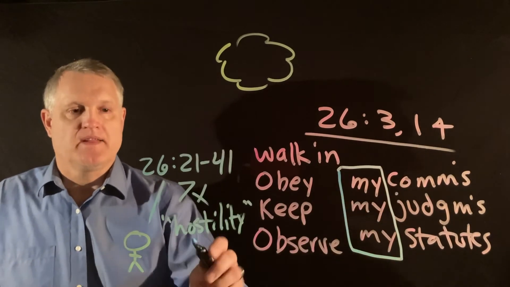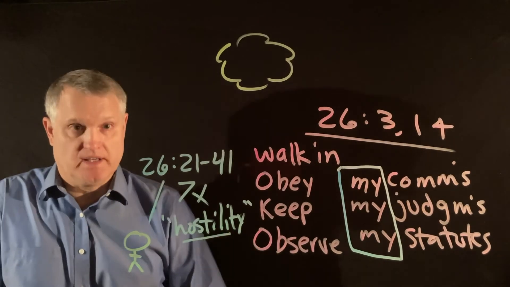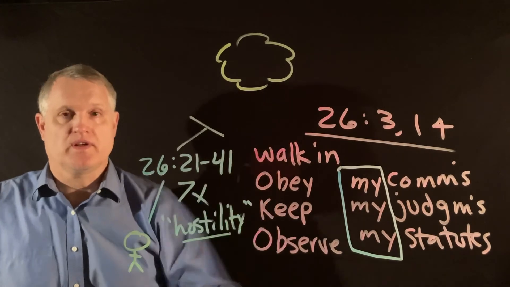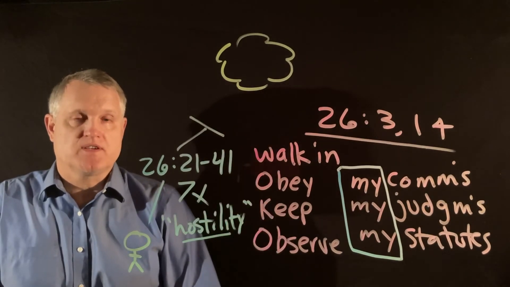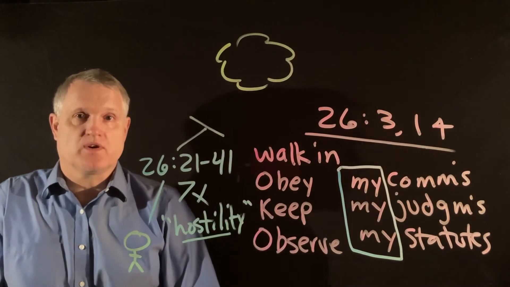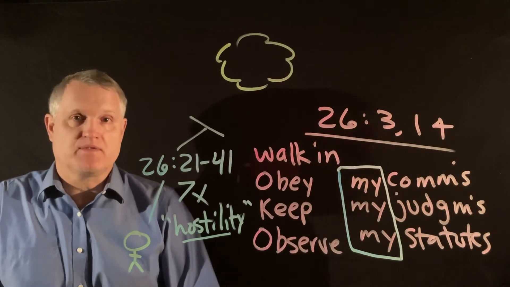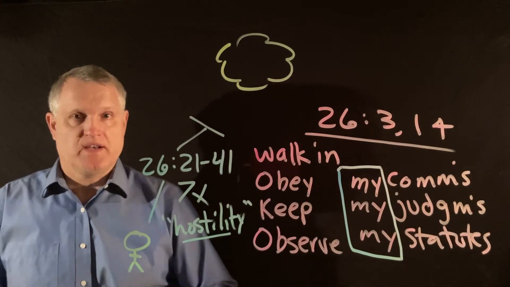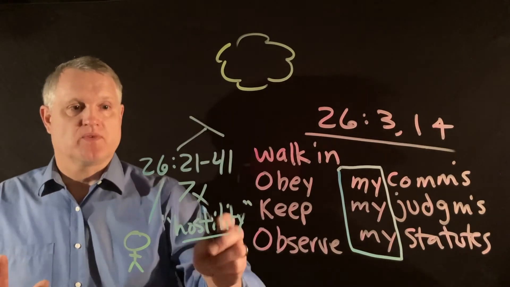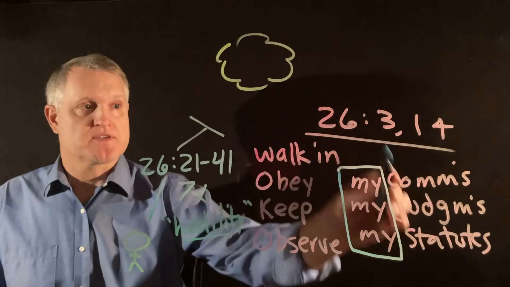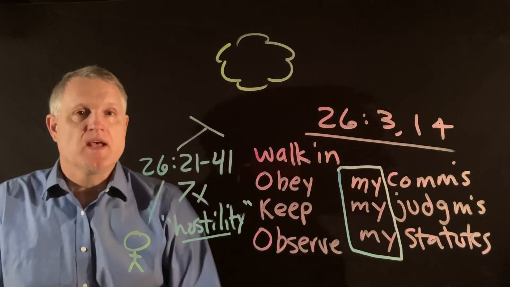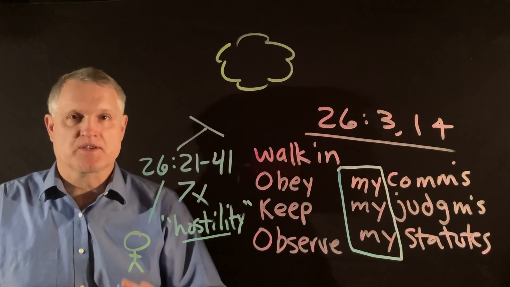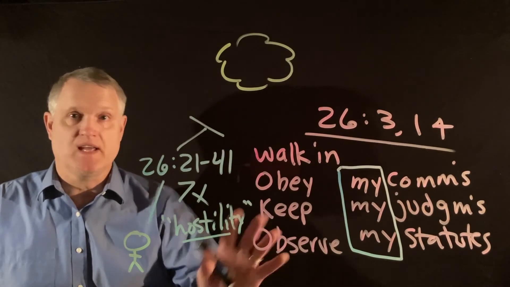It's not someone who's trying and failing. The opposite is hostility toward God. It's literally being rebellious toward Yahweh. Another word that's in 26 verse 40 is the word—and we'll deal with this later—the word 'unfaithfulness,' ma'al (m-a-a-l) in Hebrew. It's a very dangerous word, and that is what's described here as the opposite of keeping commandments.